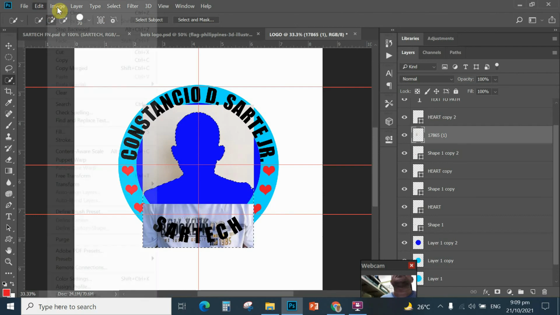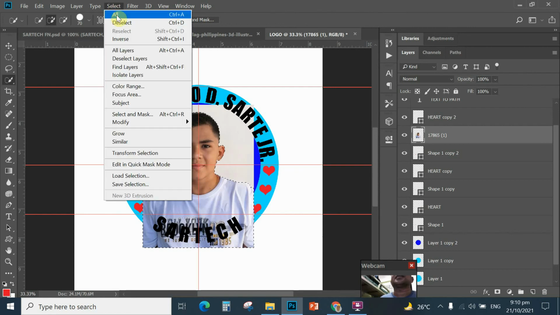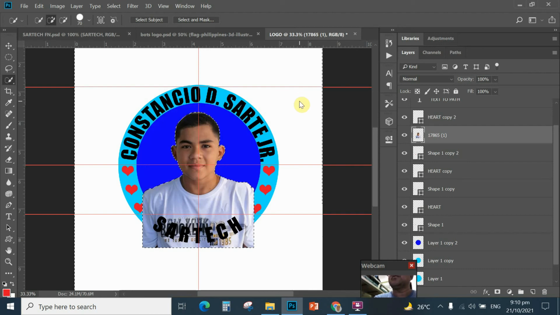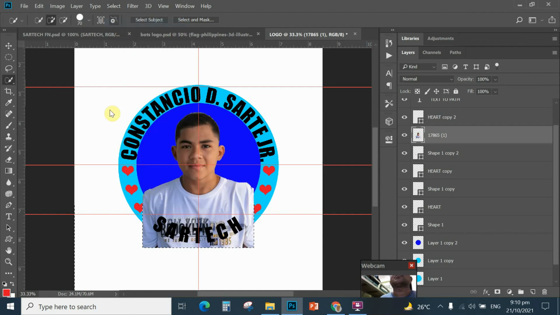So you click Edit and then you want to step back. If you want to delete the inverse of the selection, you just simply click Select, and then click Inverse. Okay, so this time, since the selection is inverse, when you press delete on the keyboard, the outside of the selection will be deleted. So now you can press Ctrl D to deselect, or another way is to select and then deselect to remove the selection. See?